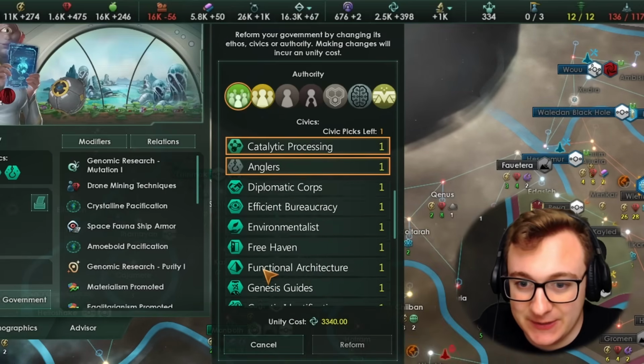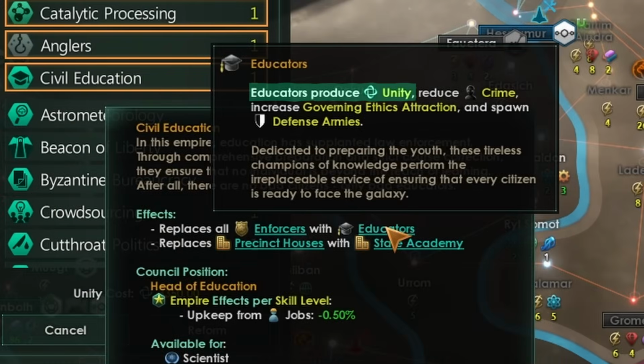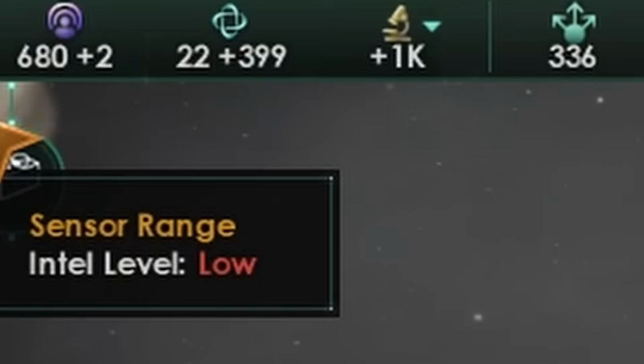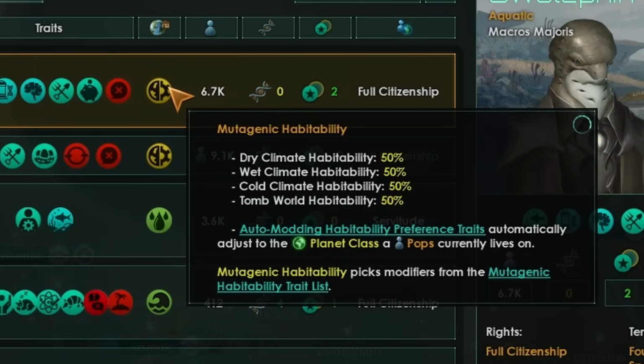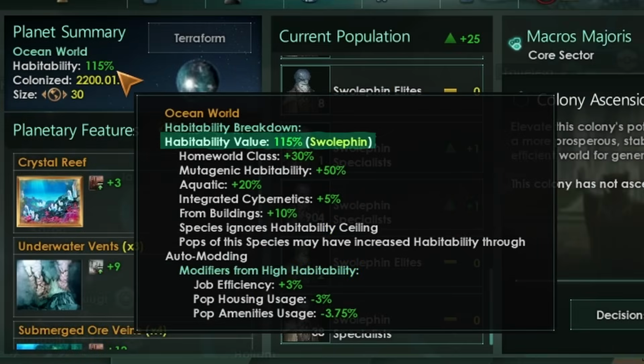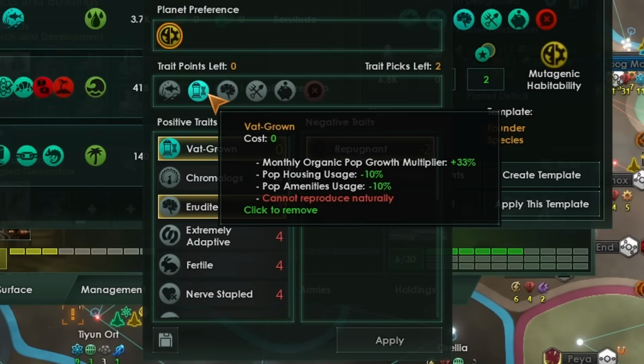Civil education could be good. We're going to have a lot of pops. I think we go civil education because we get educators that produce more unity. Yeah, we should go up 199. Oh, no, it went up a bunch. Okay, we now have mutagenic habitability, but we're at 115% currently, meaning we're getting a bit of bonuses. We could have probably made a better template to get more habitability.